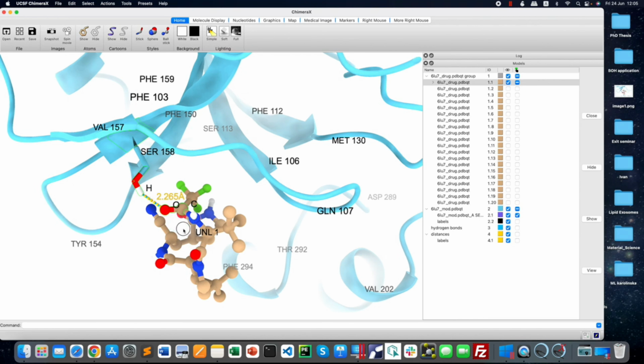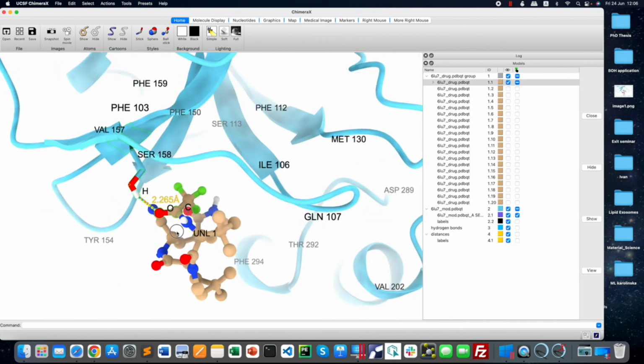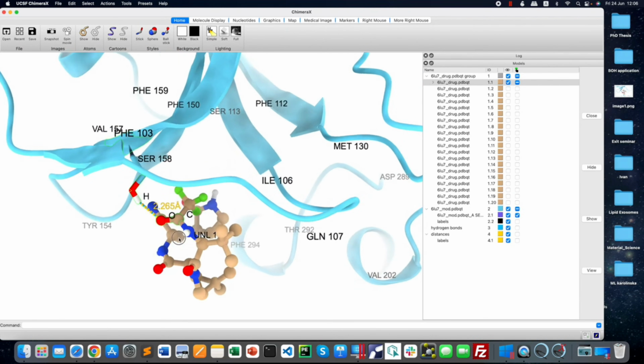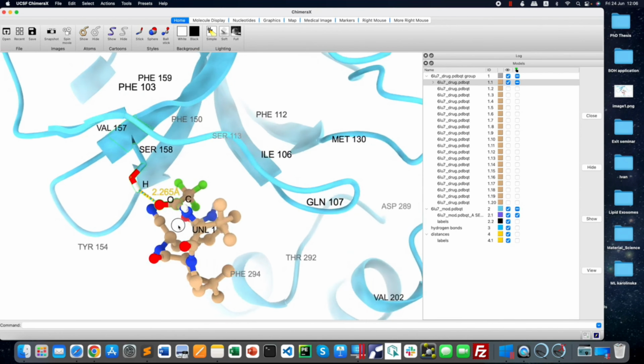And if you want to save the movie, you can also save by using the spin movie option, and it will give you a better perspective of your interaction profile.